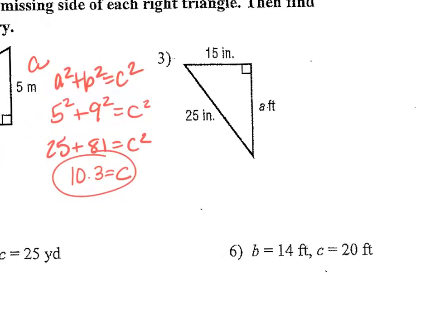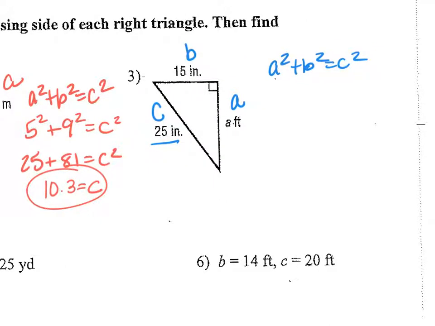And number 3, same thing. Your longest side, your diagonal side, is your C. Base is the bottom, and A is over here on the right side. A squared plus B squared equals C squared. If we're missing one of the legs, just remember, you're going to be subtracting, okay? So really, you're going to be saying C squared minus whatever you know.